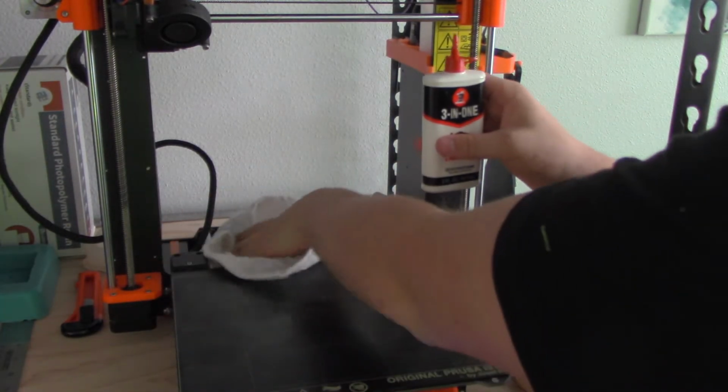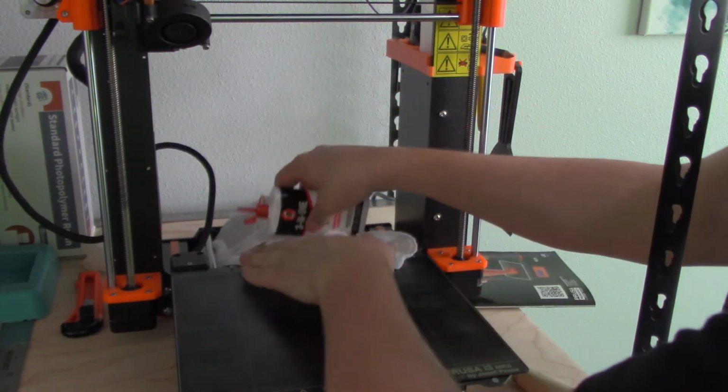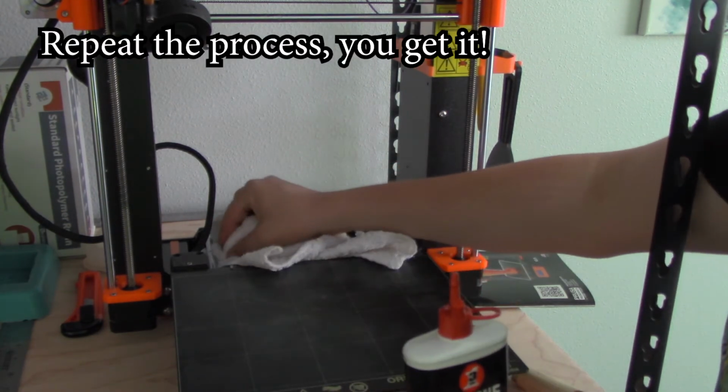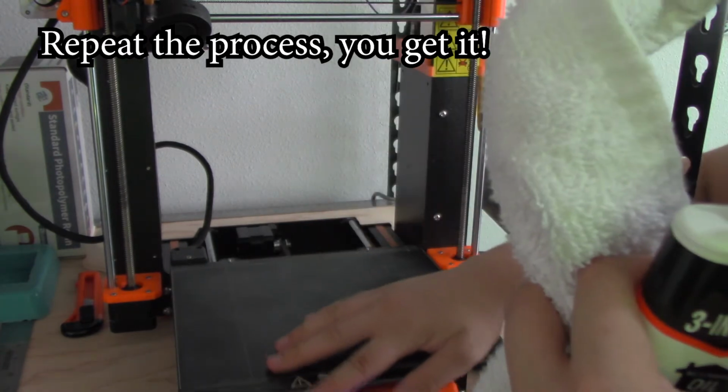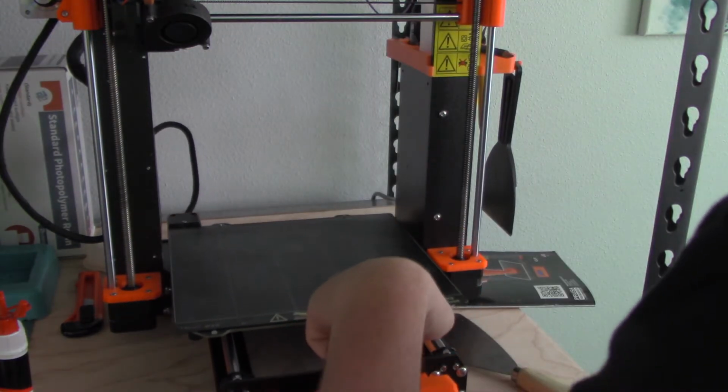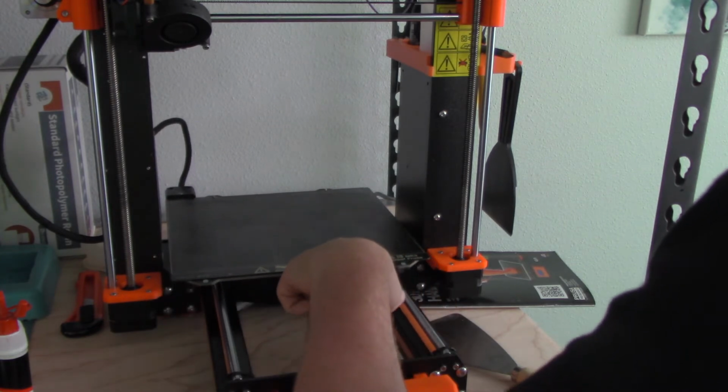Also gonna do this back here. Doing this left one first, just kind of stuff it underneath. Drip, drip, drip. You rub it just a little bit. All the way back. You're not like shoving it. Just gonna give it just a little push.